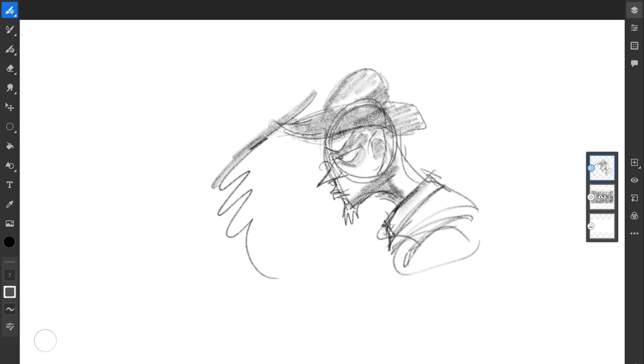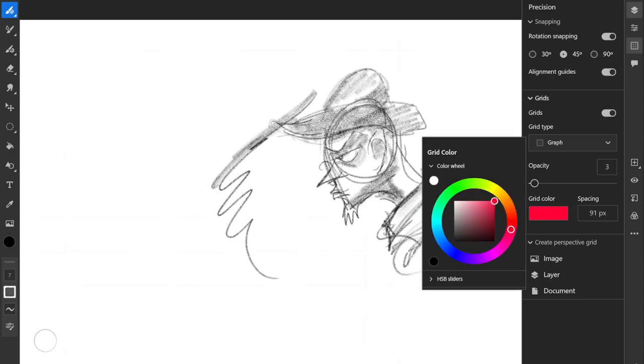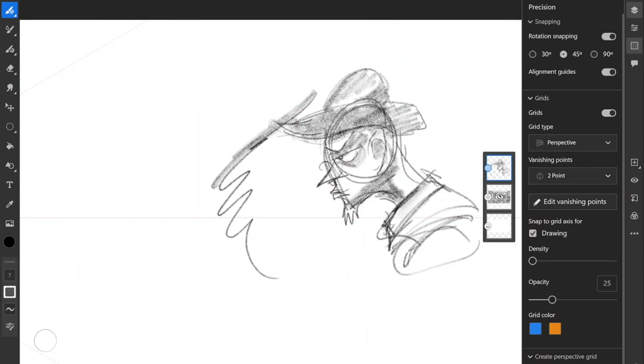And then we come here, we have perspective snapping if you're doing specifics, page layout or something like that, and you did a perspective grid, you can add grids. You see it adds grids, and you can do rule of thirds. It's got 25 lines. Depending on the grid colors, let's do red. There we go. Spacing, grids, graph, perspective. You can do perspective grids, which is pretty cool.